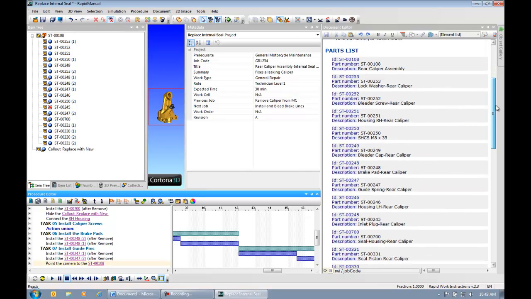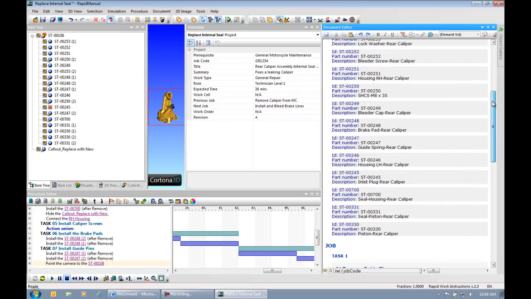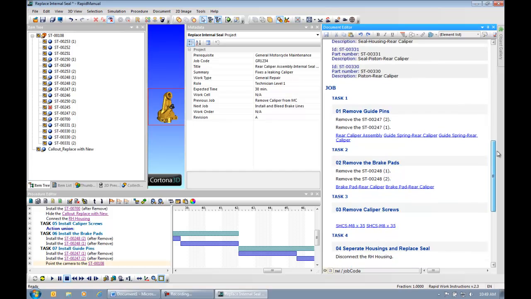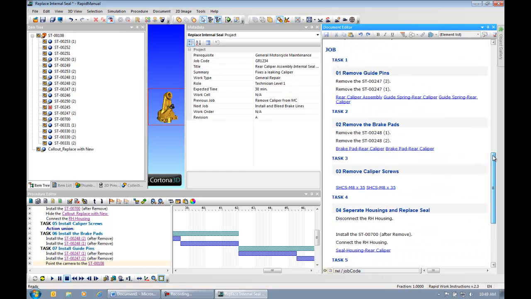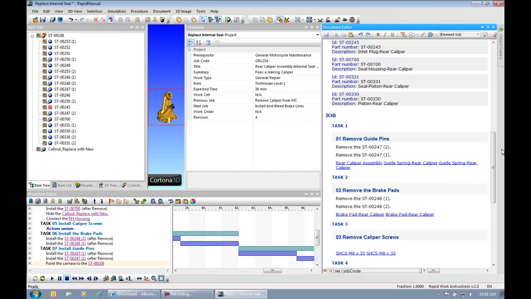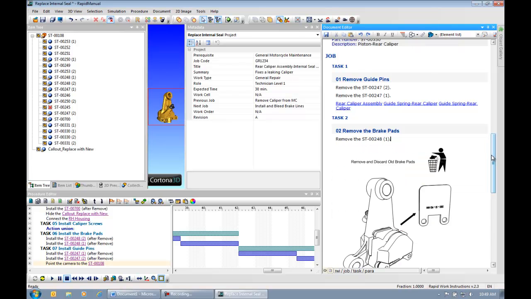Notice that the metadata that was extracted from the CAD files created our parts list, and down here in our tasks we have text that gives us a rough outline to start with, and of course we're able to type freely in here if we wanted to. One thing I skimped on was creating images for every single step, but we do have our images available for us here. And I do want to insert an image maybe on step 2.